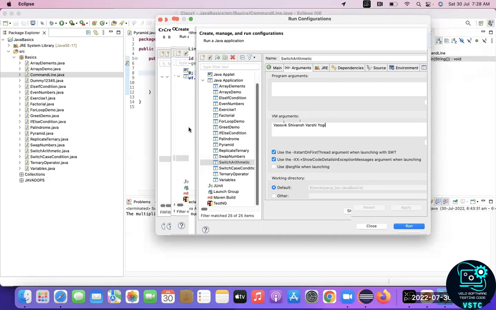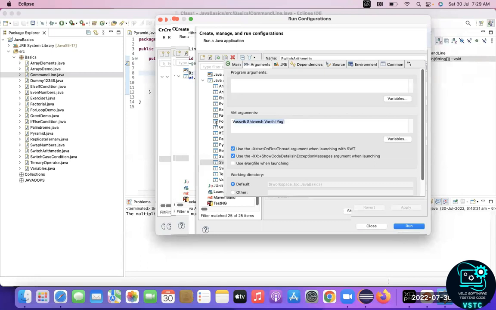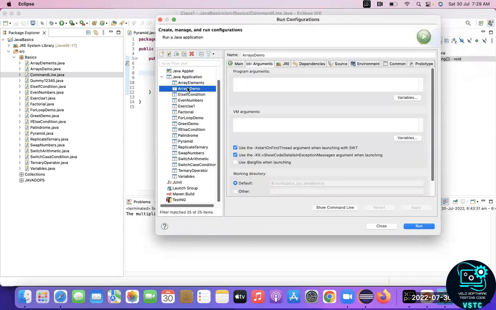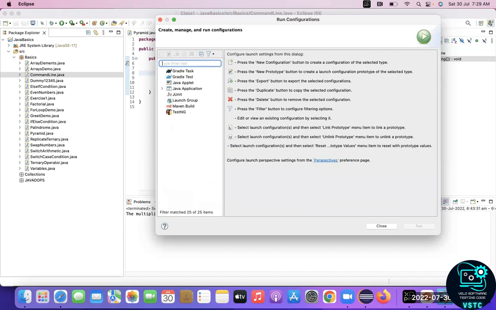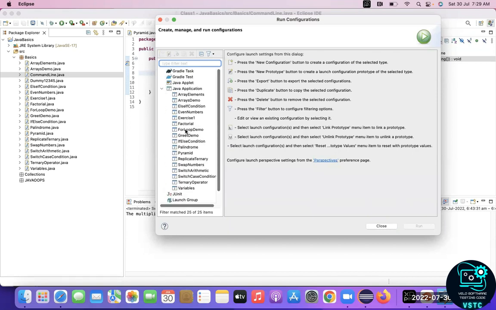So this is for switch arithmetic, but for which program do I want to access this? Let me copy this one. I want to access this for which program? Where is that program? Command line, where is it? It is not showing here.